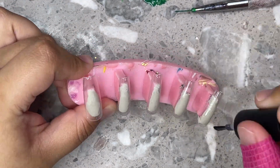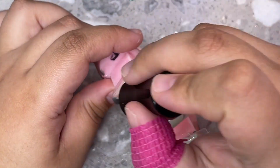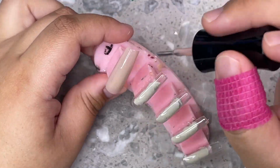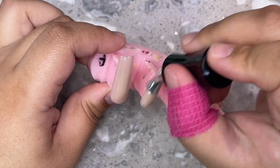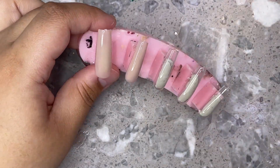You just want to buff it so that there's a little bit of grit for your base coat to stick to. And I'm base coating all of the nails and then curing it. And you could do 1 to 2 to 3 coats of base coat if you would like to make them stronger. I find that 1 to 2 coats is perfect for me.